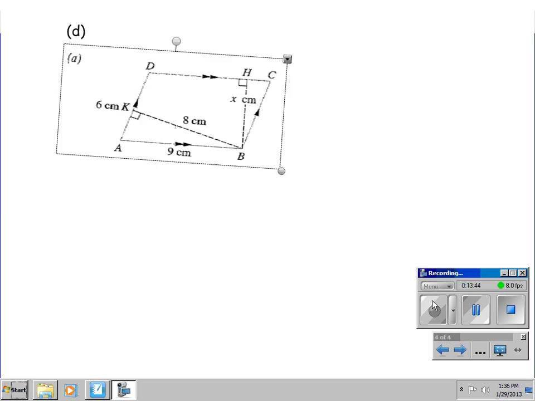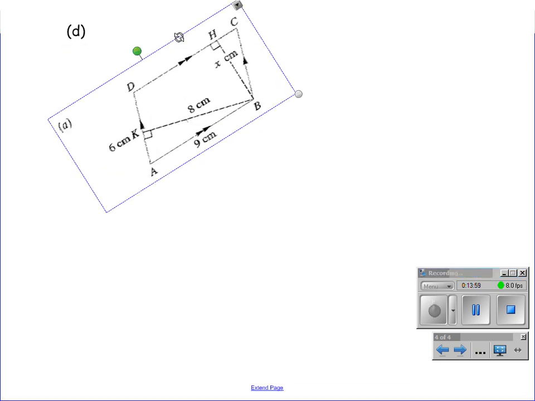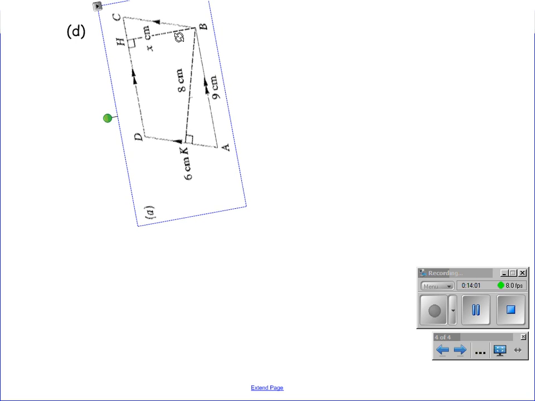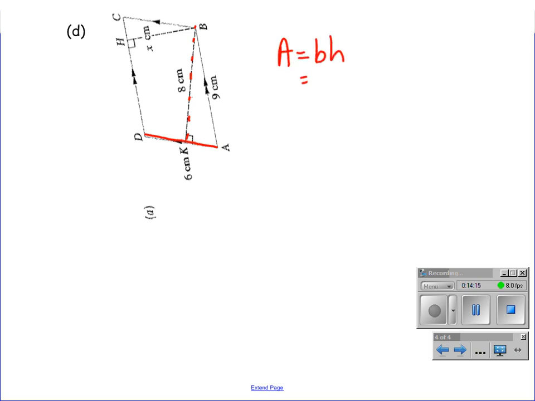Okay, so we've looked carefully at this parallelogram, and the difference between this problem and the ones before it is that we aren't given the area. So we have to find the area of this in order to solve for our unknown height x. The key is to realize that you can use this side of the parallelogram as the base with this height, because then we can find the area of the parallelogram. How do you get the area of a parallelogram, Julian? Base times height.